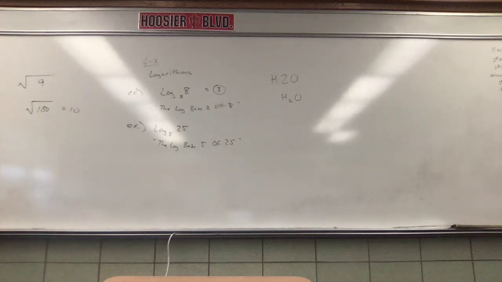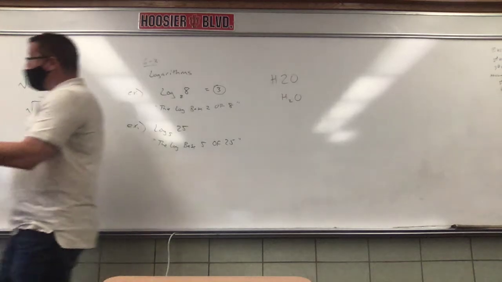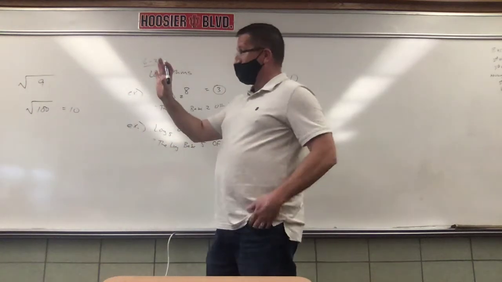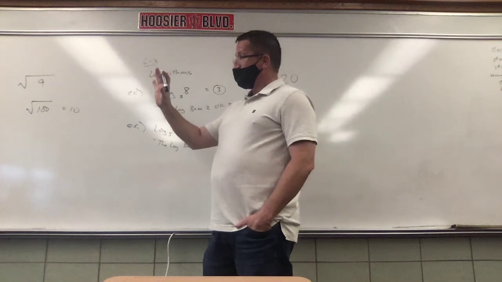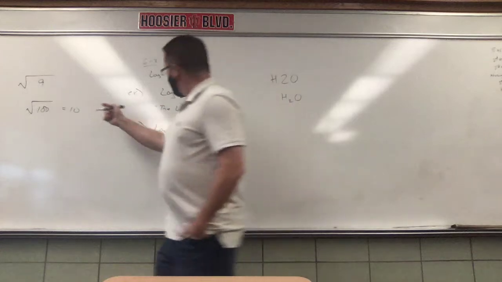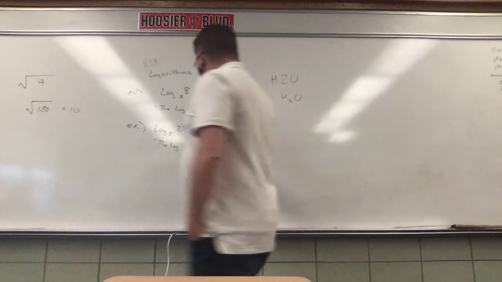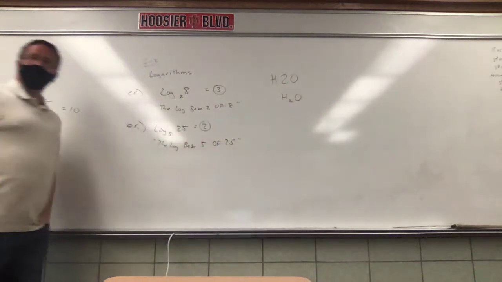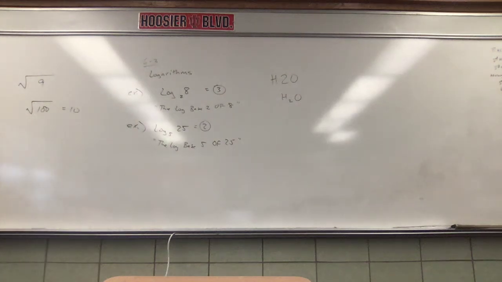Now, I'll tell you what. Why did you think it was 5? Because 2 to the 3rd power is 8, and then 5. Oh. Come on, you're there. It's not 5. It's what? Wait, 5 to the 2nd power. This is the number. Oh, so is the answer 2? The answer is 2. Now she's kind of spoiling it for everybody, though. Good for you. But you're kind of spoiling it, okay? You caught yourself. You did the first one right, and then you messed up on the second one, but you figured out your mistake, okay?